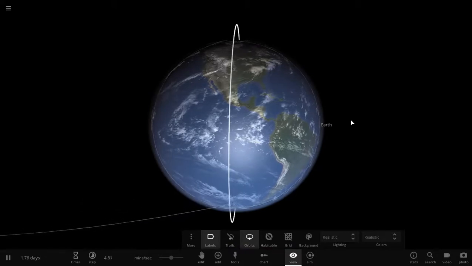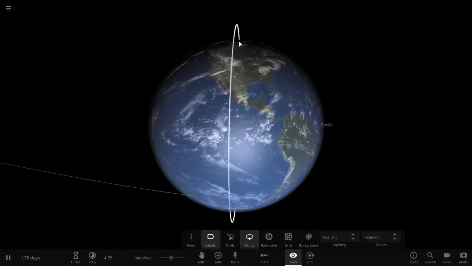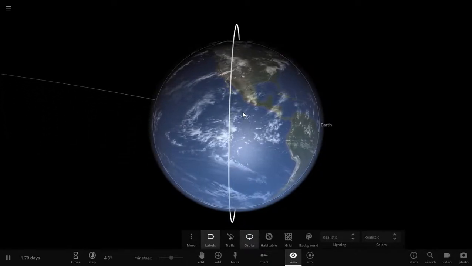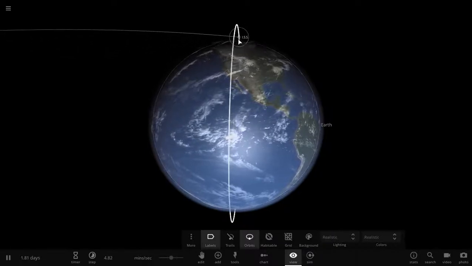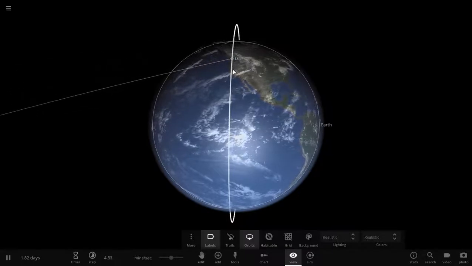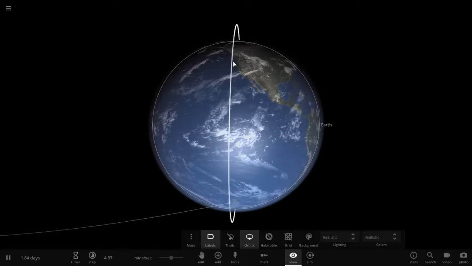Polar orbits are good for if you're going to take a picture. If you're going to image the entire Earth, you want to take a picture of the Earth every second. You're going to eventually have the entire Earth covered, because you're going to be taking a picture. Let's say you start right now, it's daytime. You start taking a picture, you're going to get a little bit of California. Okay. A couple of days from now, you're going to get the rest of California. You're going to get other parts.